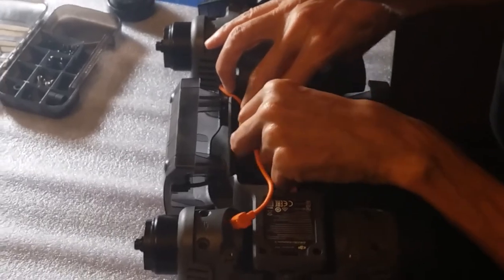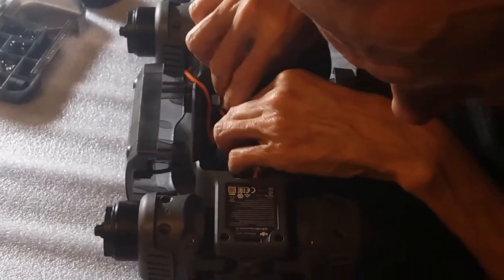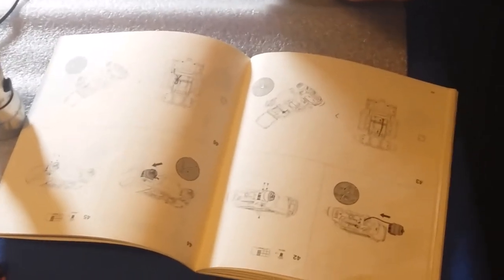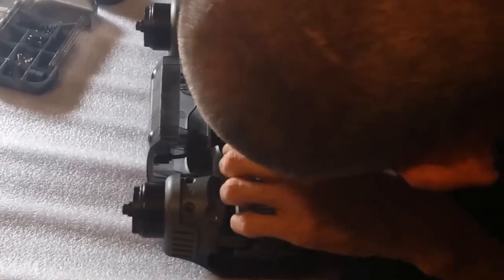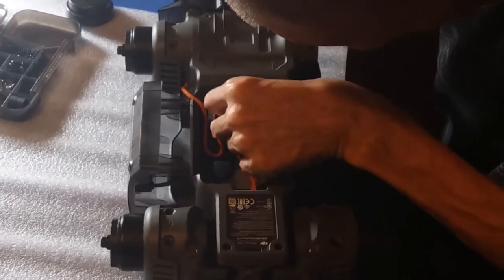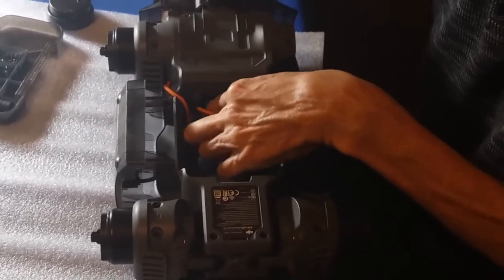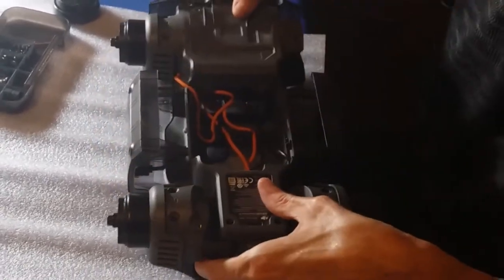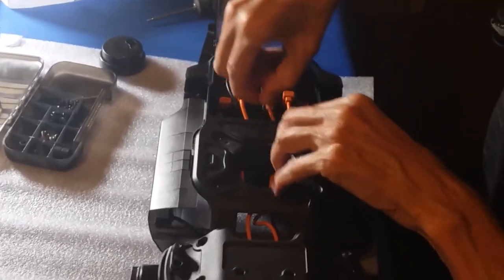I go in with this one here. And so I gotta go around, like, loop to loop. Push this down here. Turn the car over. Now where does it go?